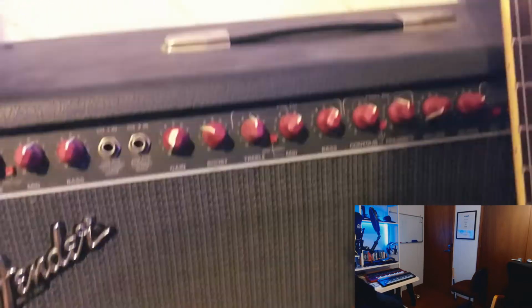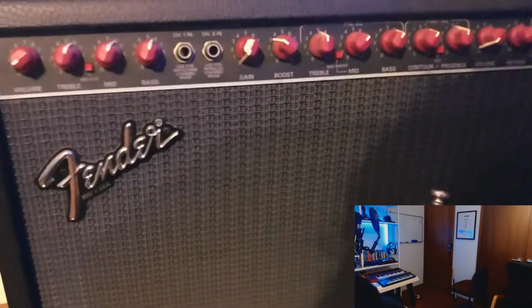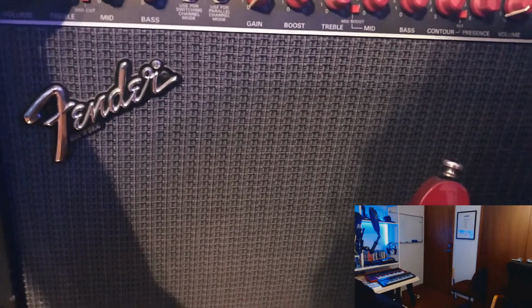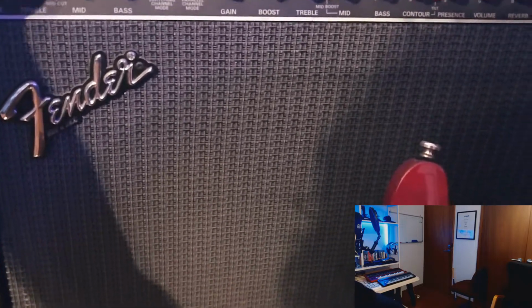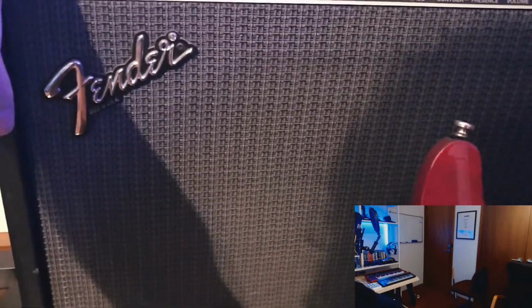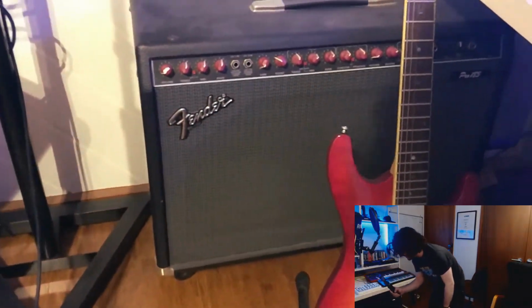Alright, so look, if you're a guitarist, you'll know that there's this sort of mystique around tube amplifiers. This makes me not want a tube amp. It's just that good. It sounds that good. The crunch, the overdrive on it is beautiful. I love it. Anyway, it's so good. I wouldn't want anything else.